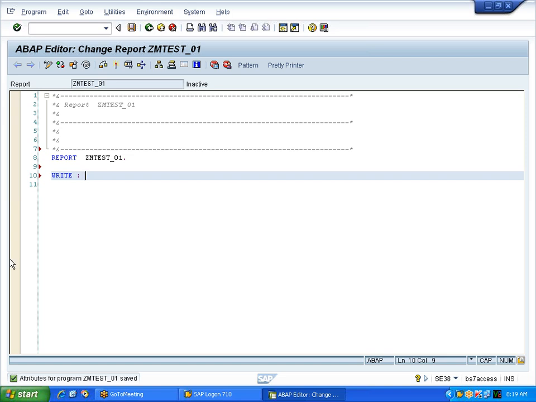So for example, if you have an idea of C language, there you give the printf command. Printf command is to print the output, right? Similarly, here the command is write, and give whatever you want in a single quote. Say for example, I'll give some name here. Put a dot after that single quote.